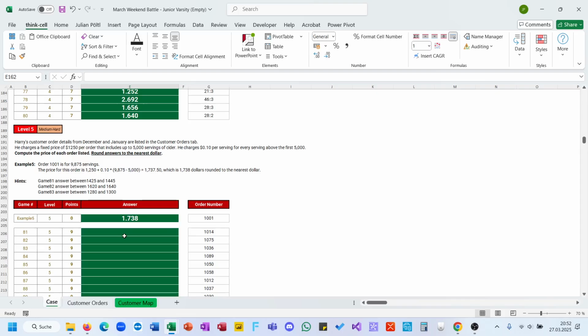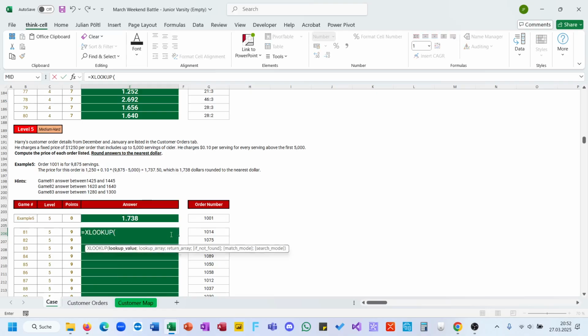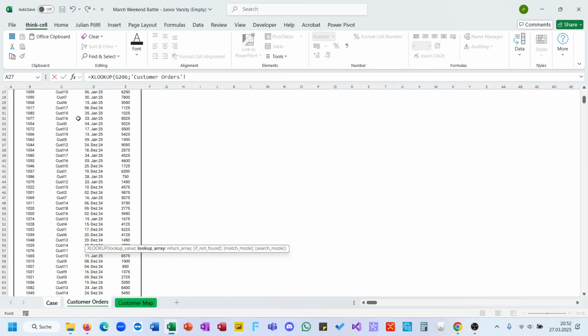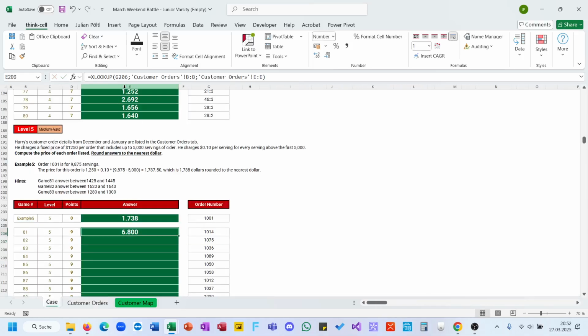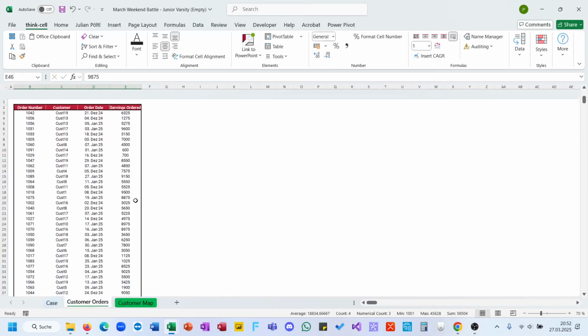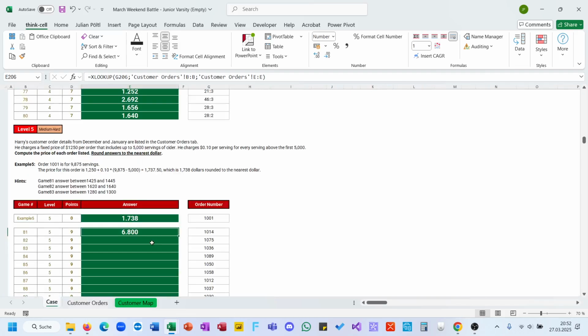Okay. 1.25 per order plus this. So it's basically a simple XLOOKUP in here, returning the number of servings ordered. As you can see here, it's 9,875.